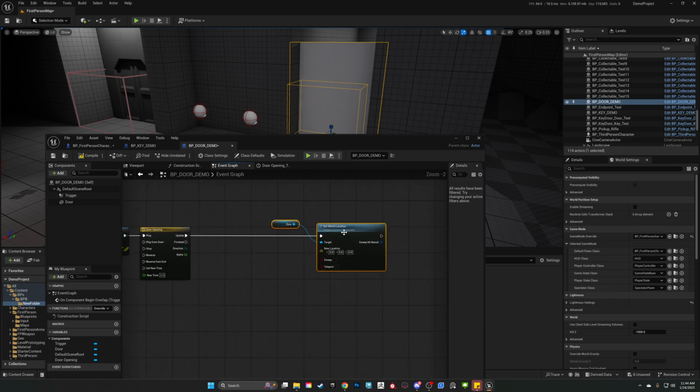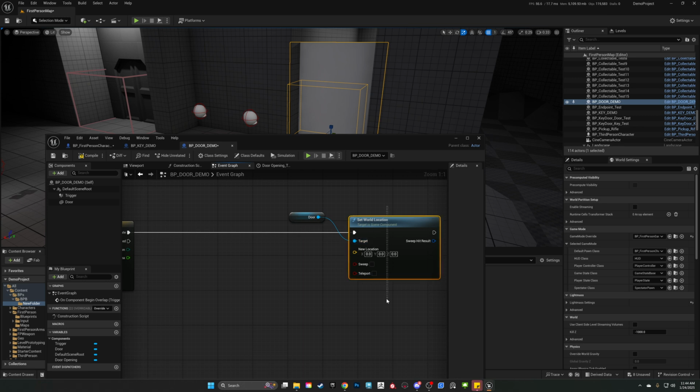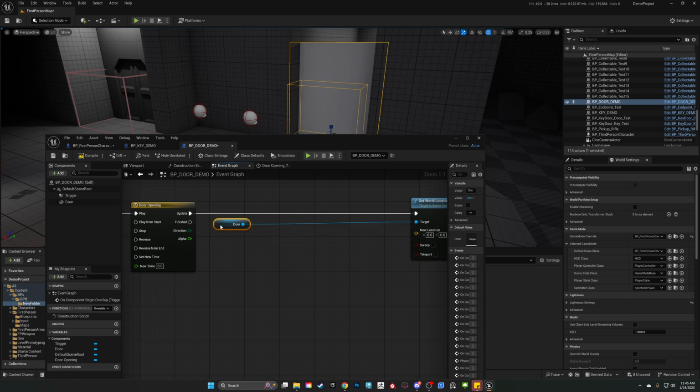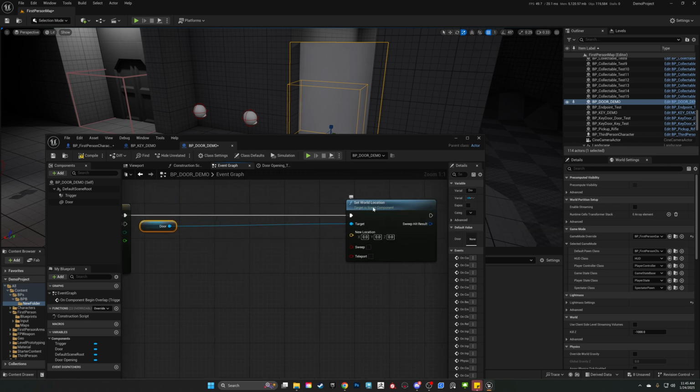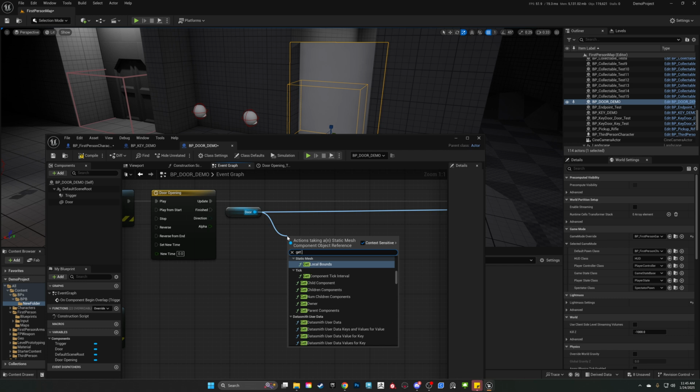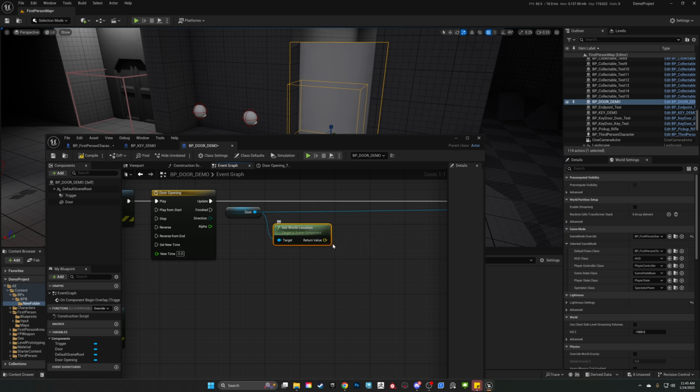It's going to create our little node here, and nodes like this are looking for a target, and the target is the door. So this little guy here is just a reference. If you wanted to make a reference, you could take your door and drag it into the scene to create a little reference. This is just telling it what object to do this to. To start, we need to know where the door currently is. So if we drag out from this door and search get world location, we can get the current location of our object.